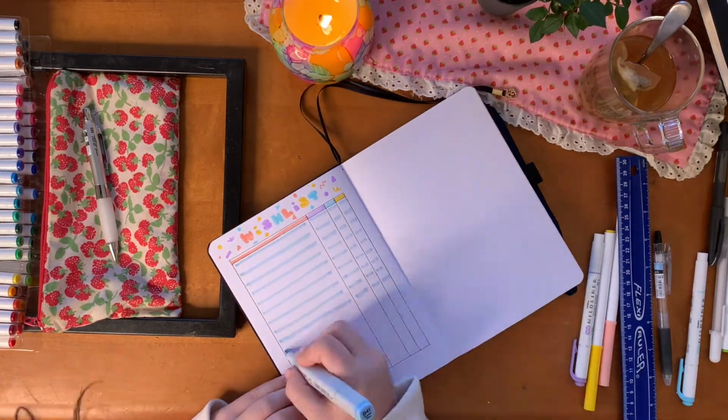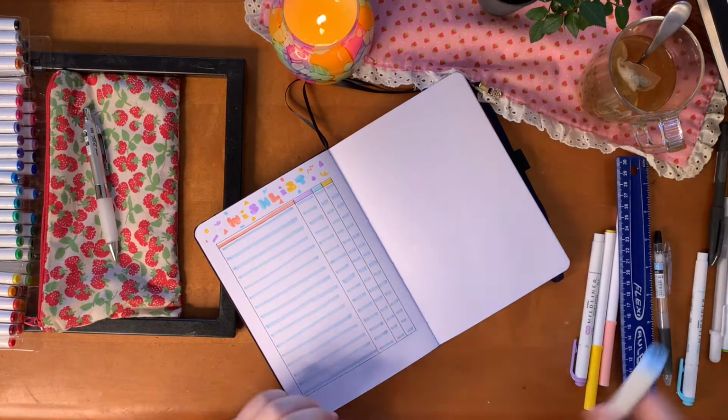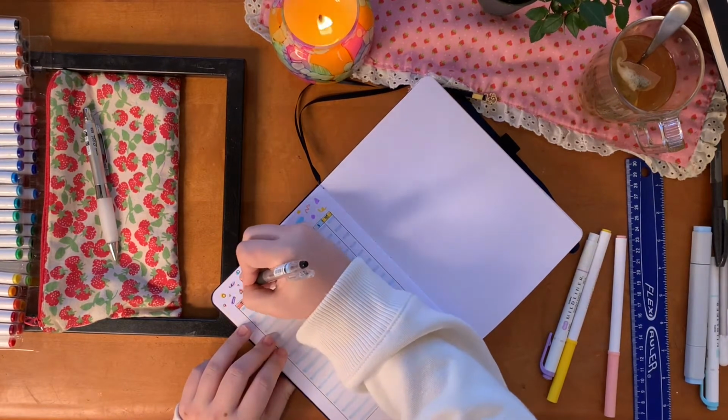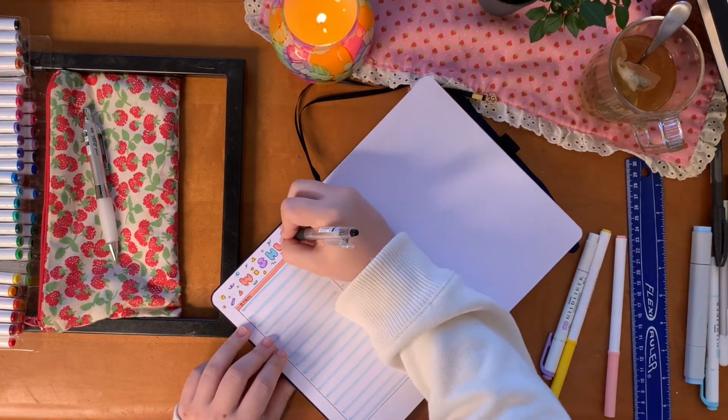I also use the copic marker again, but as you will see, I kind of stopped using it as an every other highlighter because it's just a little bit too finicky with the size of the chiseled edge, and it also bleeds through, which is a bit annoying.